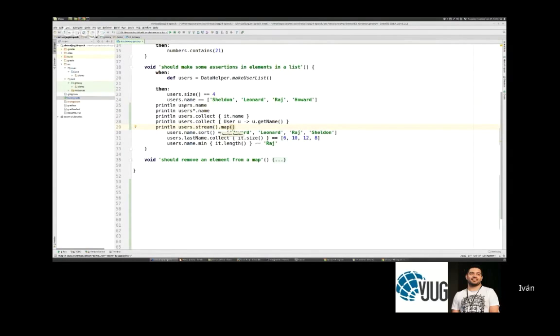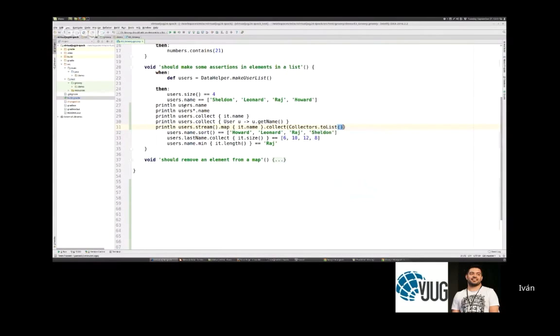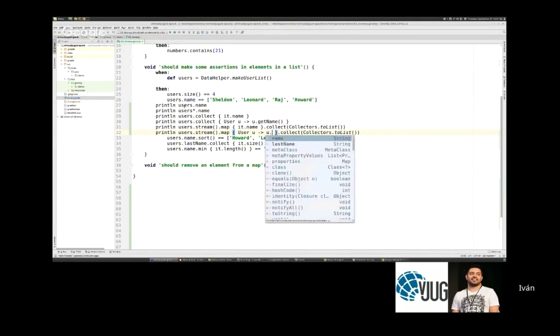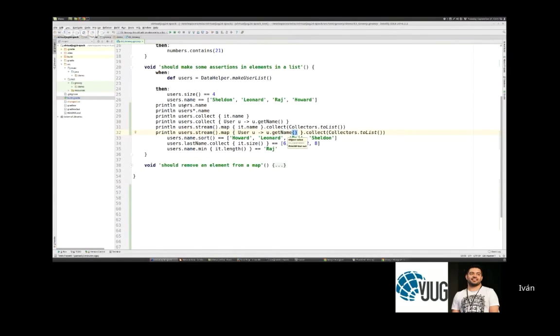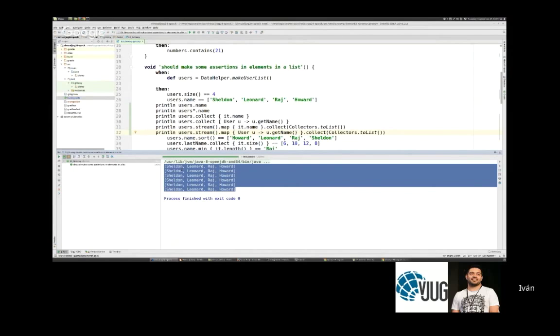In Groovy, we have closures, which are pretty much the same as lambdas. So instead of passing a lambda, I'm going to pass a closure. Okay. So I can say, again, it.name. And then I need to collect, Collectors.toList, right? And in this final one, this should be probably the most common Java code, which is getName. So I'm going to run this test again. And as you can see, it's the same output in every step.